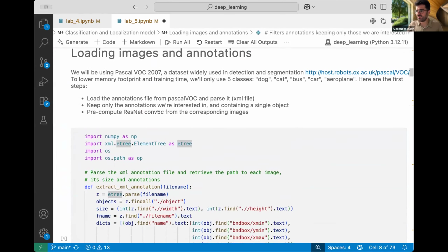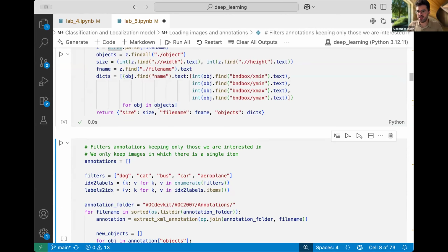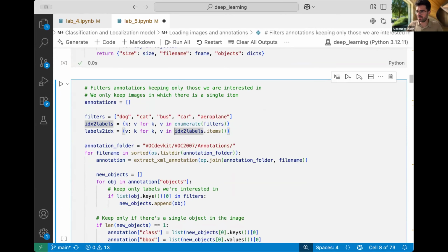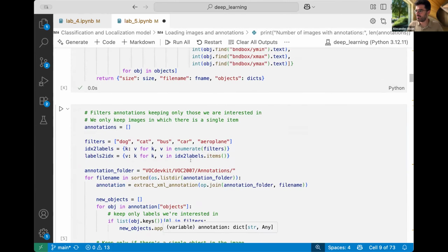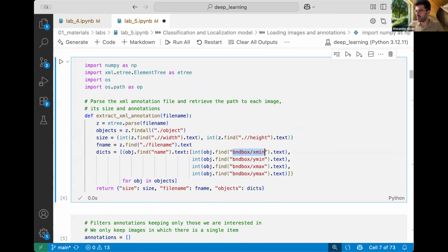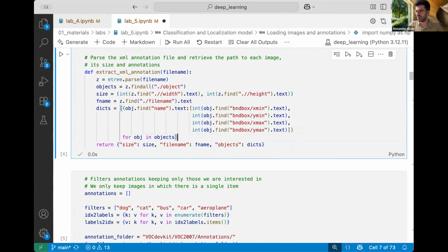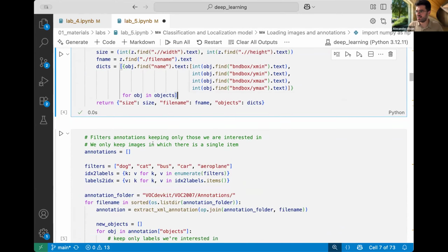This data is in a very complicated format in the data set, and so that's why we've written this for you to handle processing into something that we are going to be more familiar with. Here we're loading that data and pulling out our bounding box coordinates. We have a bottom left and a top right coordinate that defines the box around whatever the subject is. We're doing that for every object, and each object has a corresponding file name and a size.